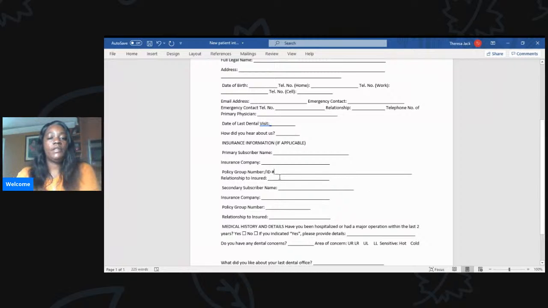Now, let's talk about this for a minute. I know that some barriers have been that patients don't want to give their social security number over the phone, and that's perfectly fine. If they're not wanting to give their social security number over the phone, you just need to let them know that they do need to come in at least 30 minutes earlier if they want to get all of their procedures done that day. Because as we all know, calling an insurance company is not like picking up the phone and talking to your friend or your buddy.